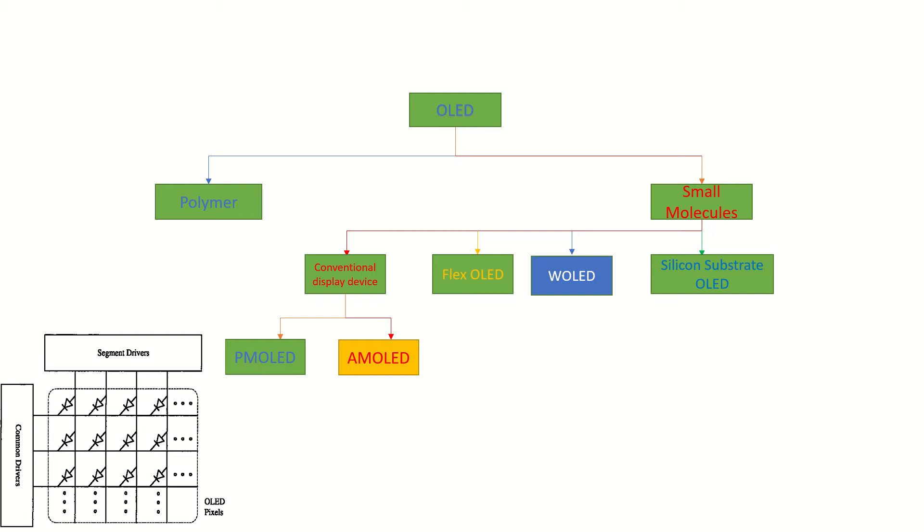Next, the driving pulse will move to the next horizontal line and repeat the same process. One cycle of all rows of electrodes being scanned is one frame. When the frame frequency is high enough and due to human's temporary visualization, the screen will provide a stable graphic display.